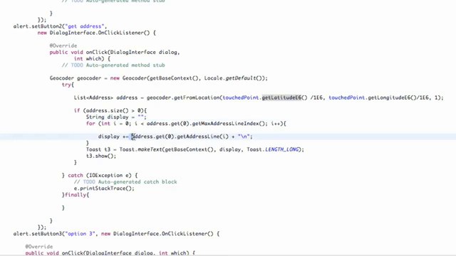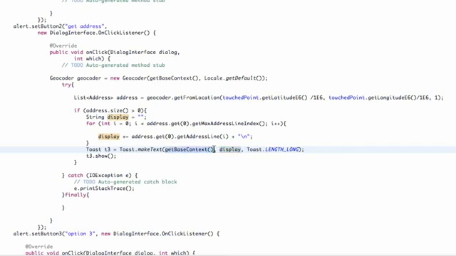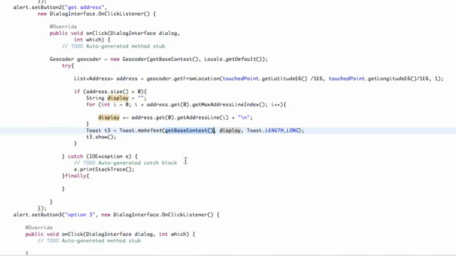The first time it's just going to give us the specific address, like 123 Sesame Street, and the second time it loops through, it's going to give us the city and the state or whatever. So that's what that's going to do. And then all we do is we create a toast that's going to show our display string, and we set it to be long, again referring to the context of our main class or base context. And that's all we did in the last tutorial.